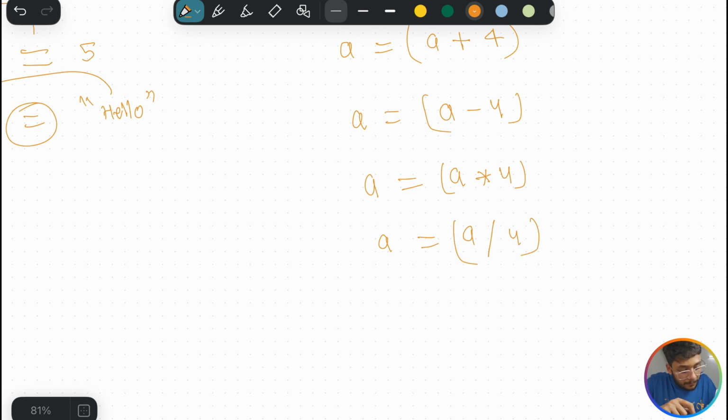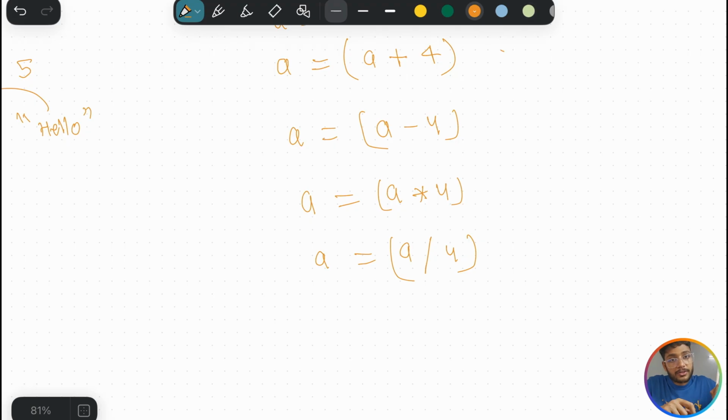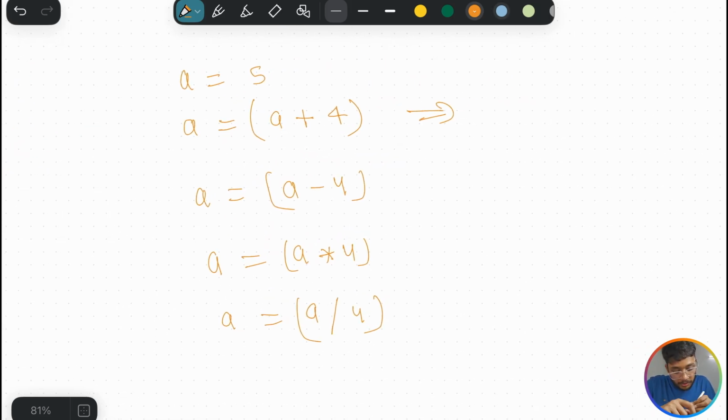And there is a shorthand property. If you want to operate on the same data with some value, then you can make it a little easier. Here, you are assigning or modifying the existing value, whatever you have. So how is it going to happen? First you calculated the value of a, and then you added 4 to it. Okay, right, let me change the pen.